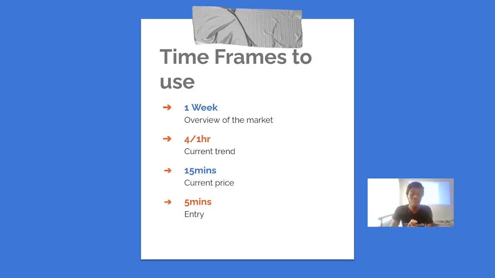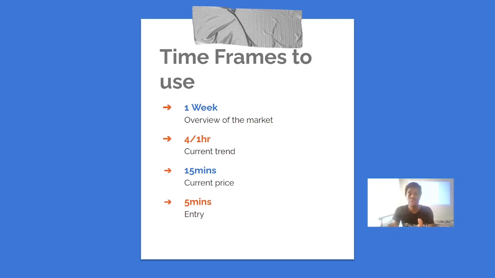Then we've got the 4 hour slash the 1 hour. That's up to you depending on how you want to assess your ranges and get in. But I would advise your next drop down will be the 4 hour. So that's more of the current trend. That's where exactly the power is in the market. Because on the 1 week, you can see that we're going down, but on the 4 hour, what you can see is that there's a quick, strong bull run.